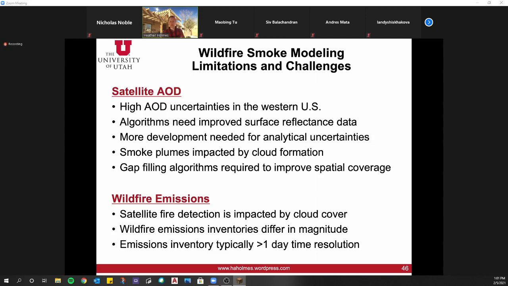I didn't show the air quality modeling results, but because of these satellite issues, that's a lot of times how we try and estimate wildfire emissions. And so the problems with the satellite AOD also show up in our wildfire emissions inventory, where if there's clouds over the fire, the satellite doesn't know there is a fire. So if we rely on that to model them with CMAQ, then we're missing information. So wildfires are actually a really difficult thing to study. And so I feel like I'm going to be in business for years with my research group focusing on these, but those are some of the limitations and challenges.